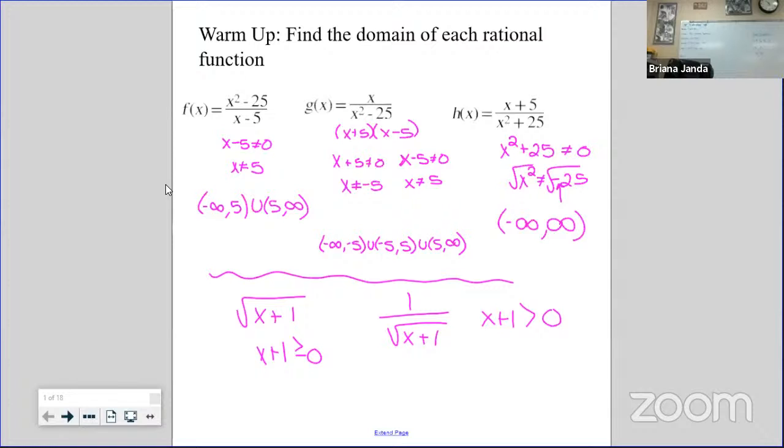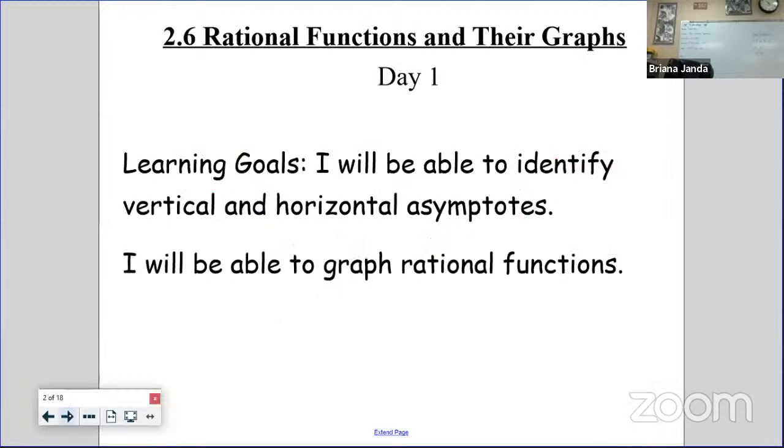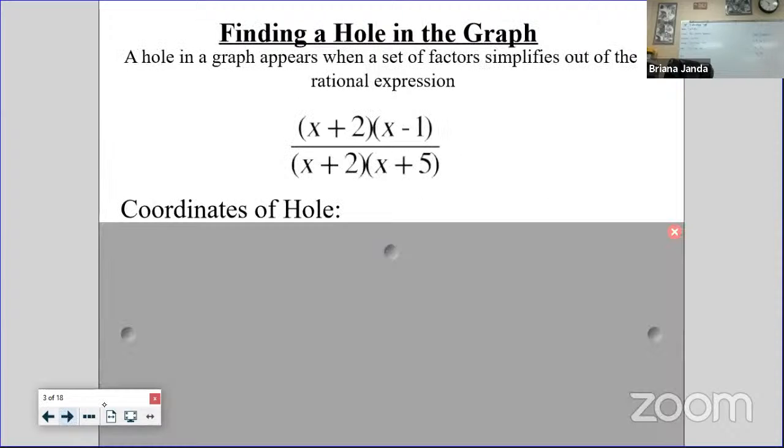We're going to see a big chunk of it today, and then we'll add the last little piece of it tomorrow. So today we're going to focus on things like the vertical asymptotes and the horizontal asymptotes. Most of those show up today. Tomorrow we will add one more type of asymptote to that list to be able to graph all rational expressions. And that's where we're headed, is graphing these. We will do this without a calculator. It'll be, again, one of those things that if you had a scientific calculator, you could use that to help you with some mental math. But no graphing calculators for this, okay?